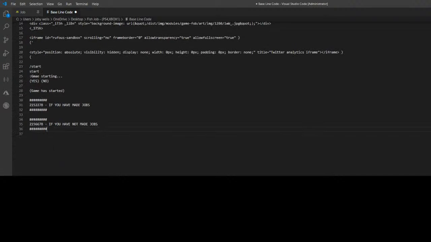I need to zoom down a bit. There we go. If you have made jobs, this is the code you'll need. If you haven't made jobs, then this is the code you'd need. In this case, because I have made jobs, I'm going to need to have this code. I'm going to keep this here because it doesn't affect your code. If you put hashtags in the lines of your code, it doesn't count. It doesn't affect it in any way. Just something you might want to know if you're getting into coding. So I'm going to keep this here, tab it down a bit. So because I have code, I need to know this line.